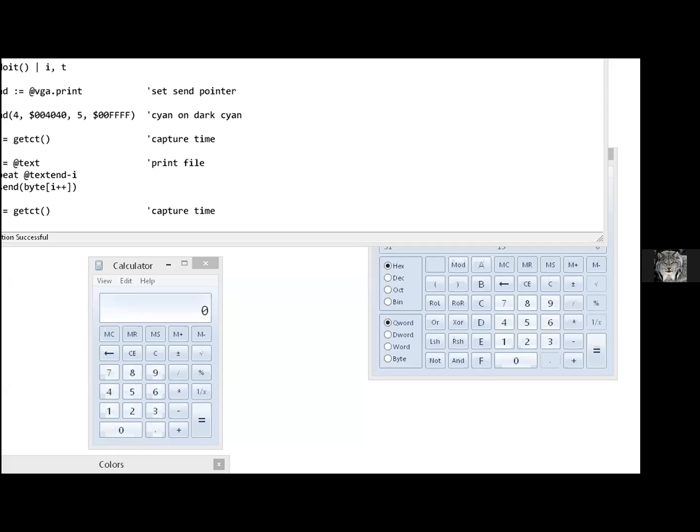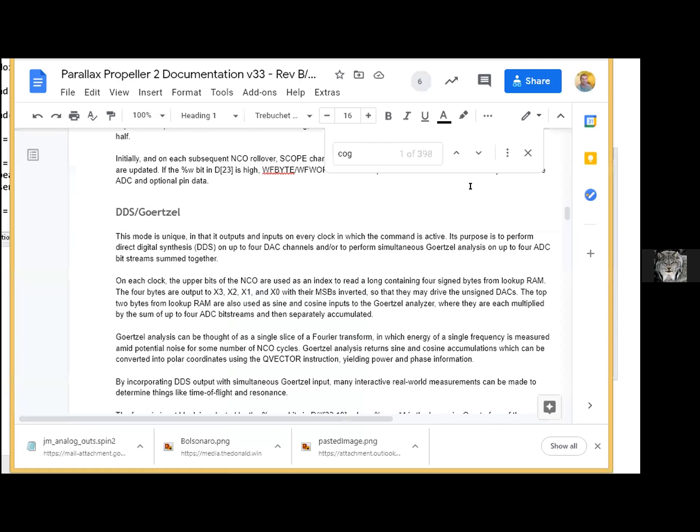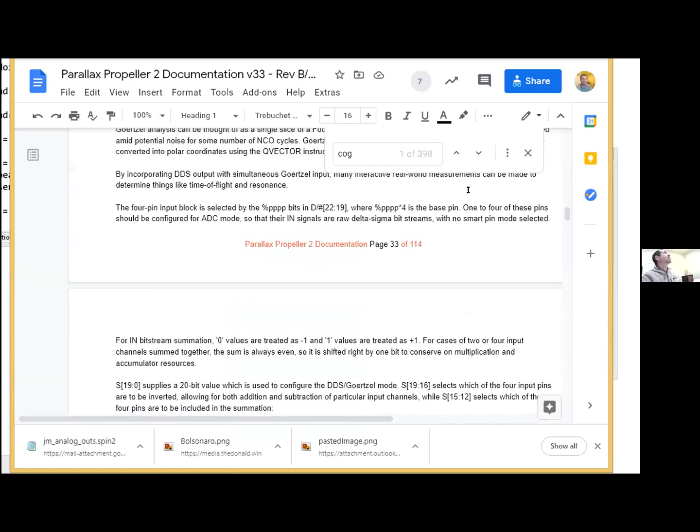Now, when you set up those LUT DDS, direct digital synthesis modes, you can actually say from what range to circulate within the LUT. I had the docs up just a bit ago. Let me see if I can grab them. There are some mask values that you can set so that, rather than flying through the whole LUT, it loops over a range. Let me share real quick. And just to clarify, there is a LUT per cog. Each cog has its own 512-long LUT memory.